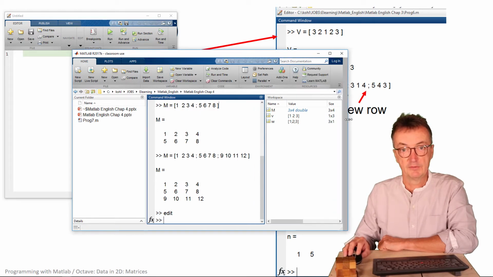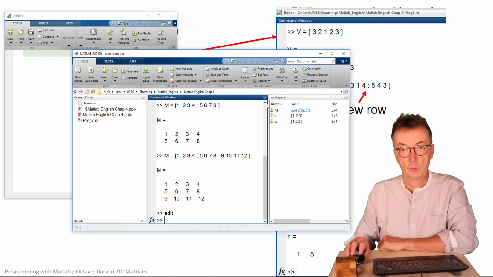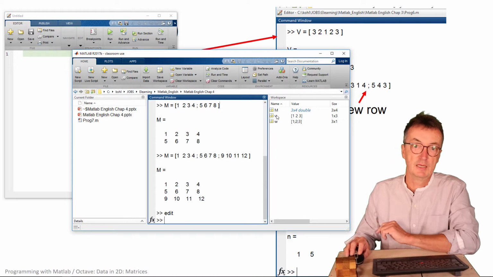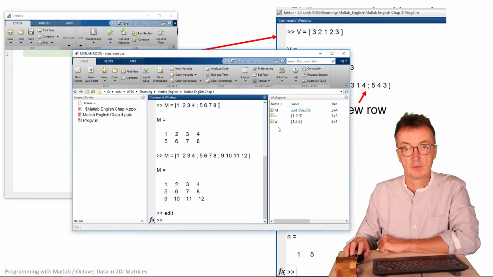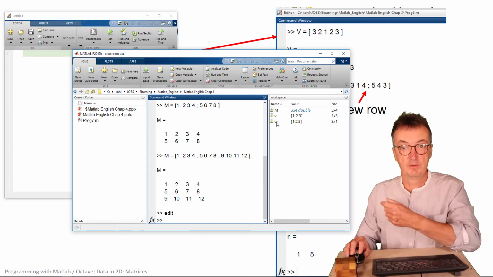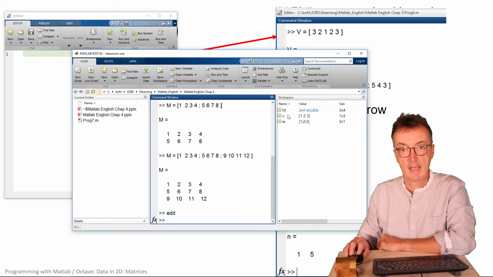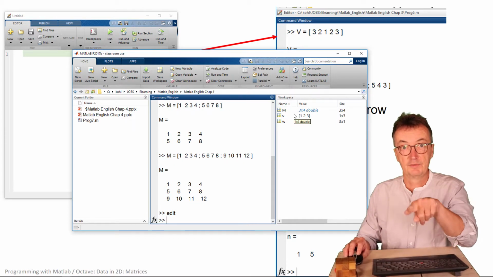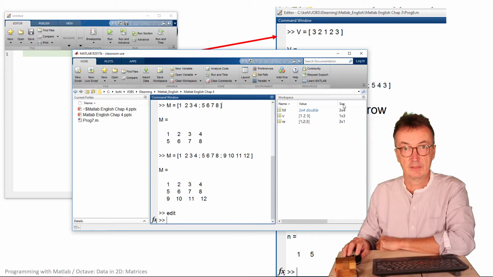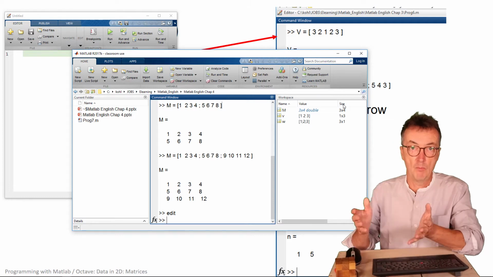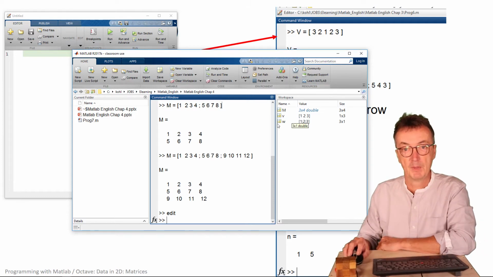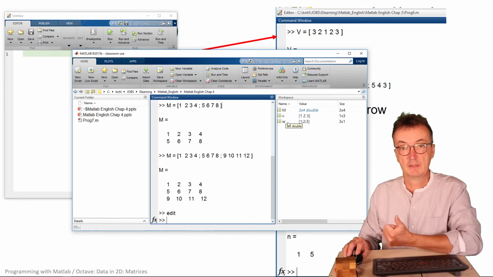Especially important in this case is this workspace. It contains all the elements we just created or created beforehand, and is showing the name, the value, what is in there, and the size. That is how many elements there are. So in this section we created the vectors v and w and m.